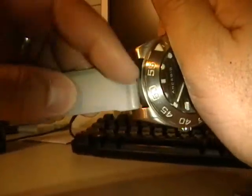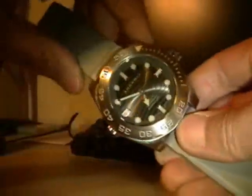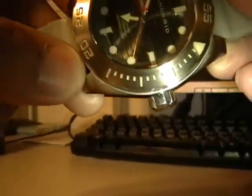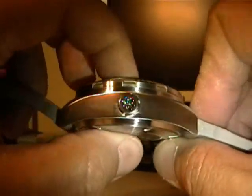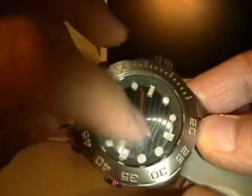The overall lug end to lug end length is 55.5mm. The strap lug width is a 24mm wide standard and it uses a single spring bar at each end to secure the strap. The case width overall from the tip of the crown to the end of this protruding detail feature is 57mm. The crown diameter is a 10mm diameter crown and it protrudes out of the side of the case by 6mm. The case height is 26mm from the flat of the crystal to the case back, so it's a very tall case overall — it sits pretty high up off the wrist. The bezel diameter is 49mm end to end and the crystal window opening on the front is 36mm across.